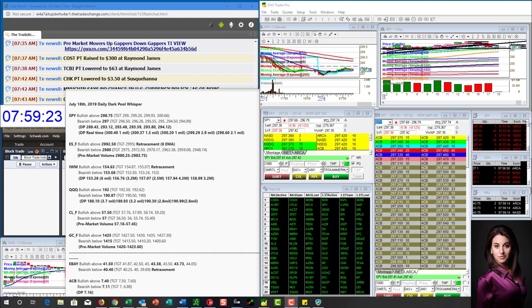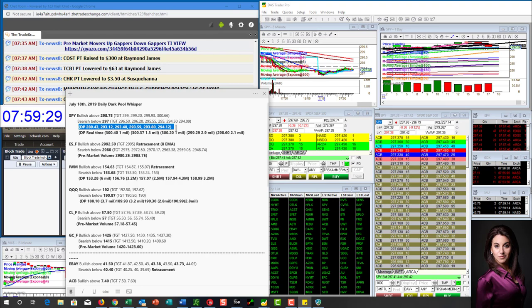I've put all the dark pool prints right below my bullish above, bearish below. Those are those late prints. But guess what? We had a lot of real-time prints. Had traders emailing me going, I don't understand, why do we move down? There wasn't any big, heavy dark pool activity. Well, there was real-time, and they were pretty big.